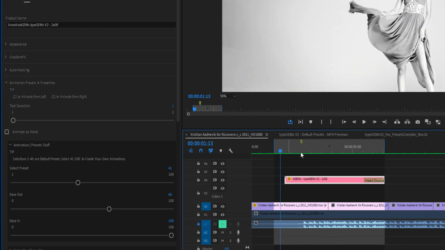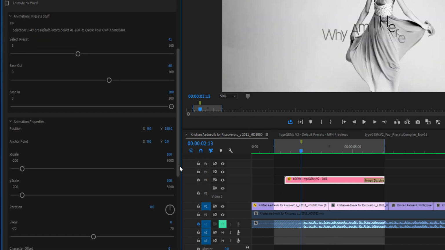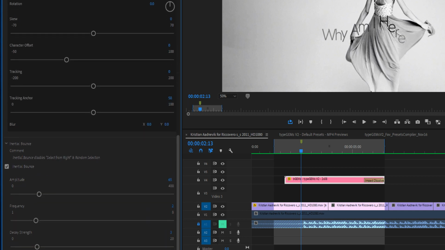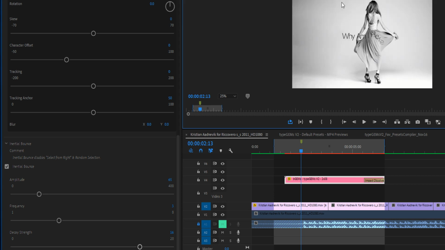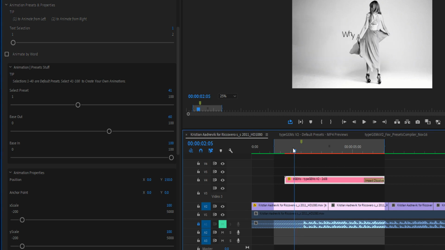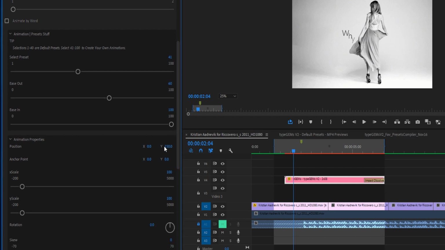Ready? So that's that. I'm gonna do something that looks a bit nicer. Let's leave that there. I'm gonna set the decay strength to something very high. Let's try 16. I'm gonna have my text come in from way up top. I'm gonna move my cursor somewhere in the middle here so I can see what's happening in the transition in stage. So Y, I'm gonna set it to a huge negative value. So it's gonna come in from the top.